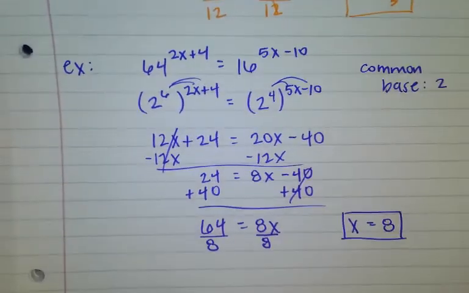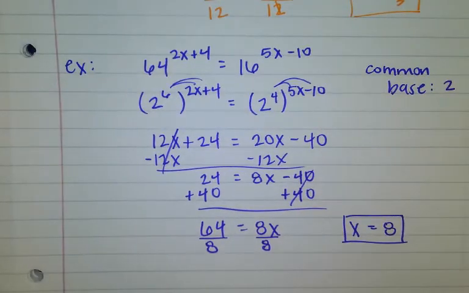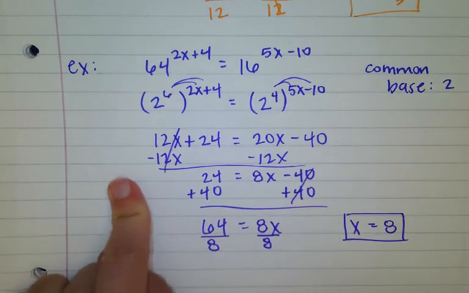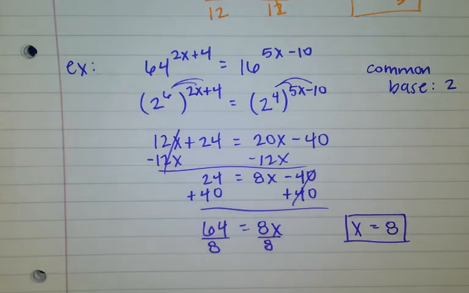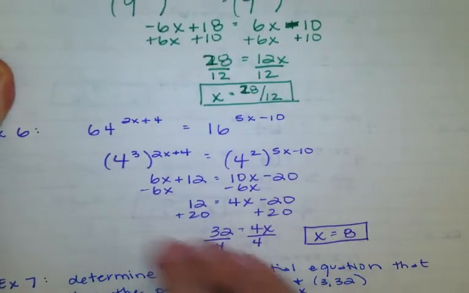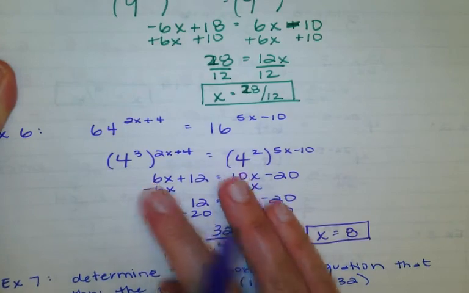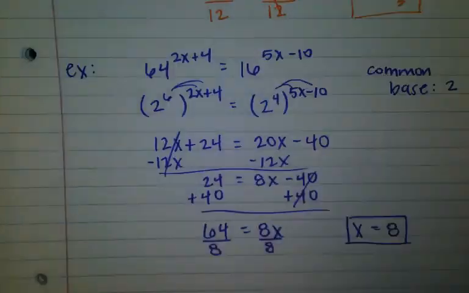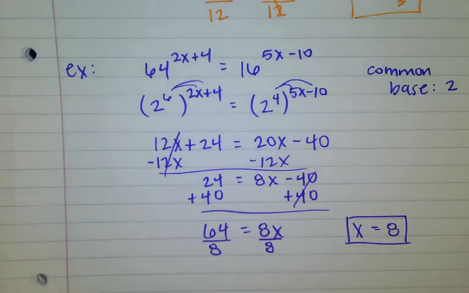If you compare this video to the notes that are on Canvas, the ones that are already complete, you'll see this exact example worked with a base of 4 instead, and you end up getting the same answer. Or I guess I can show you right now. So no matter if we used the 4, we would still get 8, or if we went ahead and did 2.